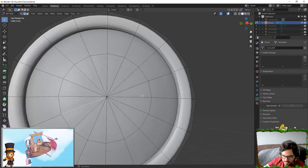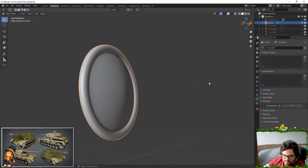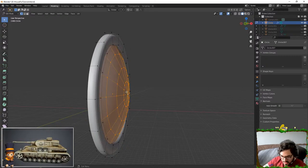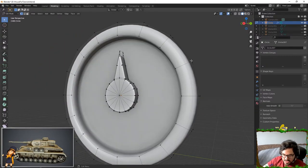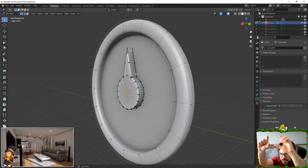Whoops. Let's pull you out slightly, grab you, and then do like this. We have a much smoother result without that weirdness in the middle. If we hide this, we should have that little dial in the middle now, and then I'll texture around that some of the little black bits that go around the edges.